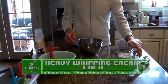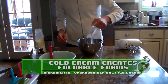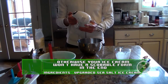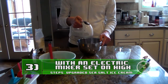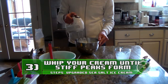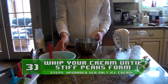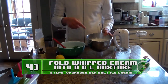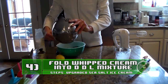And now for the whipped cream. 2 cups of it, in fact, right into a chilled bowl, making sure that it's all cold. Grab yourself an electric mixer and give it the spurs. Take your cream and dulce de leche and fold the cream into your blueness.